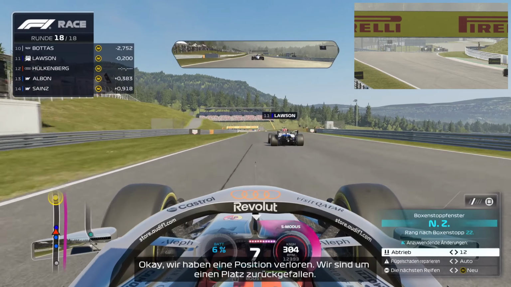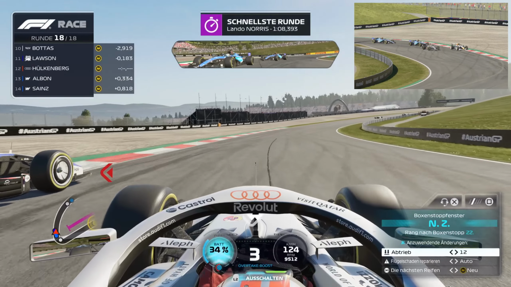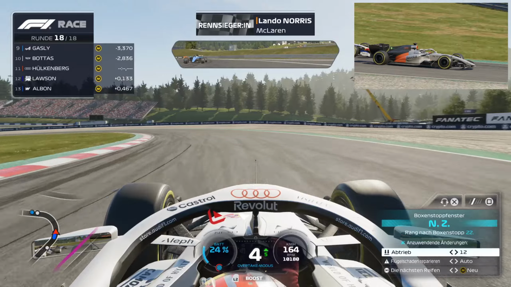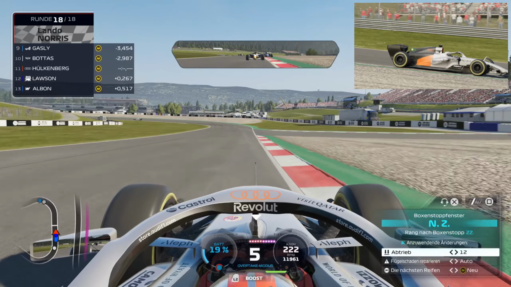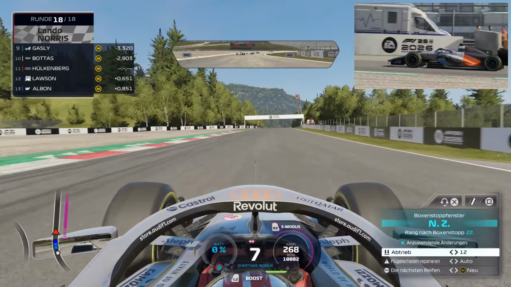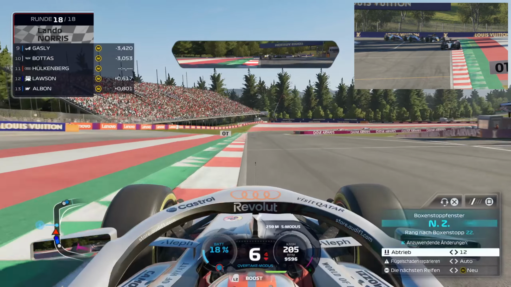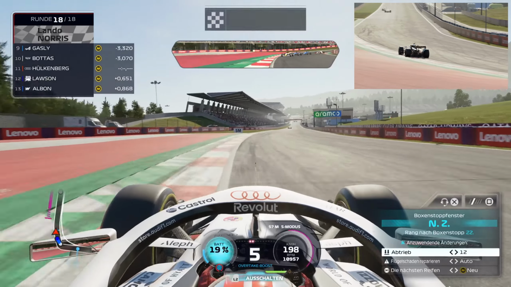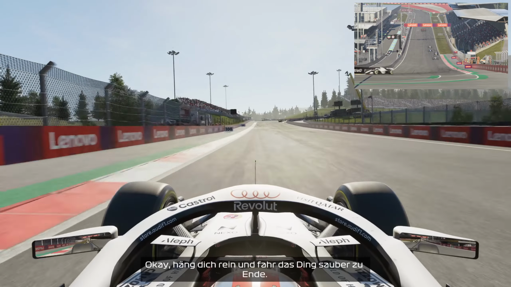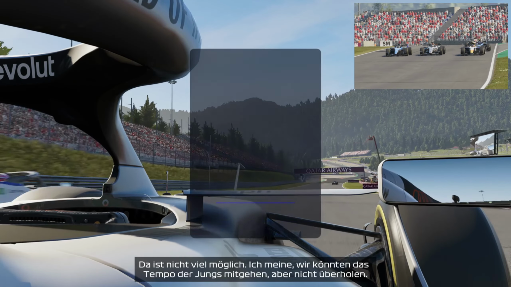Okay, we've lost a position. That's us down a place. No kidding. I didn't notice. Okay, gap to the car in front, 2.9 seconds. And the final meters to the finish line. Okay, pick up rubber and bring it home. There's not much possible there. I mean, could go the speed of these guys, but not overtake.